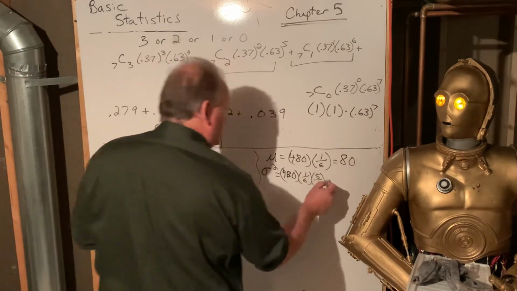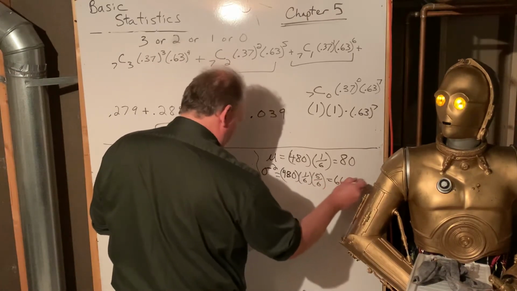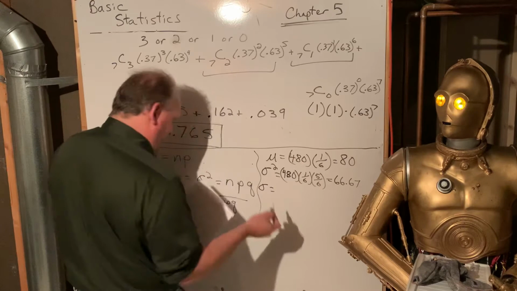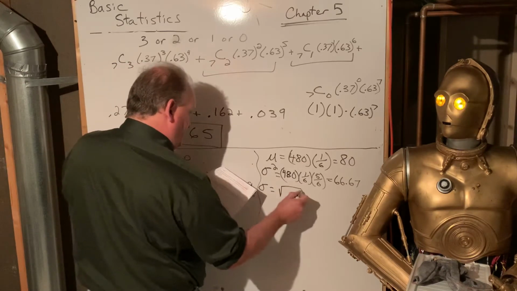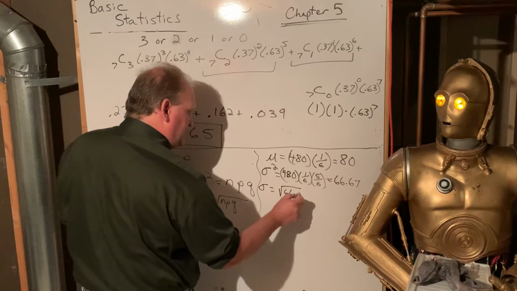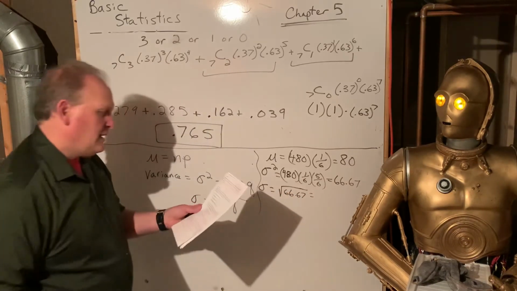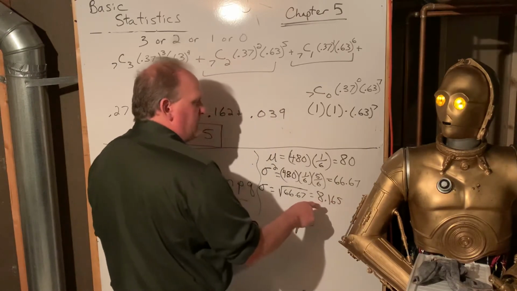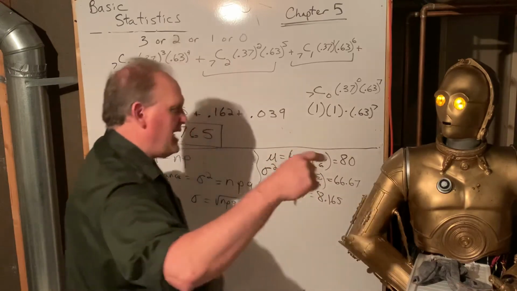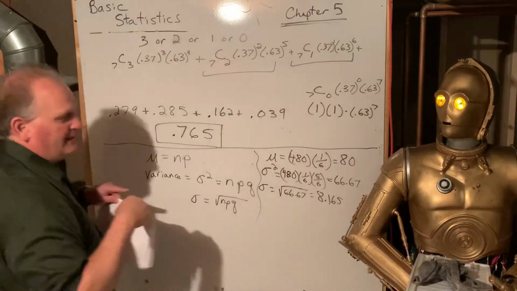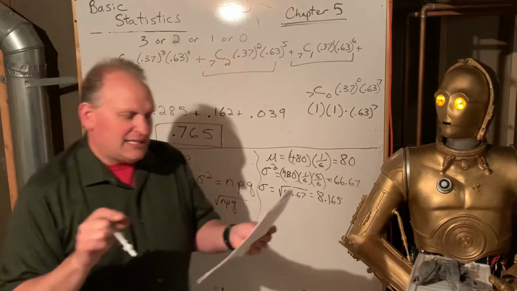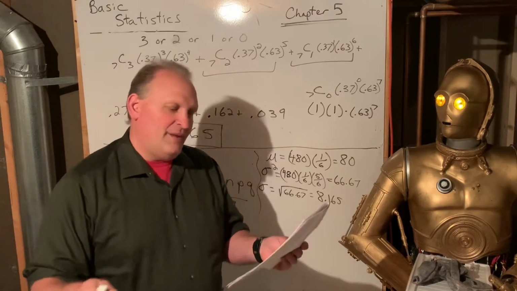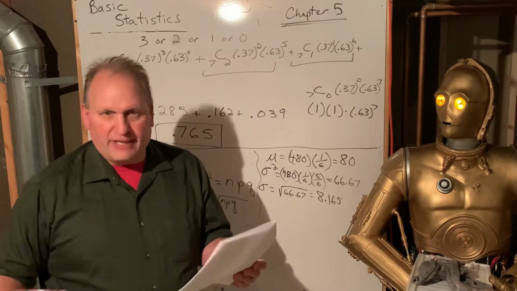And so that's going to be 66.6, repeating forever. We'll just call it 0.67. And then the standard deviation, that does have some significance for us. So we take the square root of the 66.67, and that gives us 8.165. So what we can do with that is say 80 is the mean, and we could add 2 standard deviations up and 2 standard deviations down, and kind of set 95% of the time on such nights, you'll have between about 64 and 96 players win.